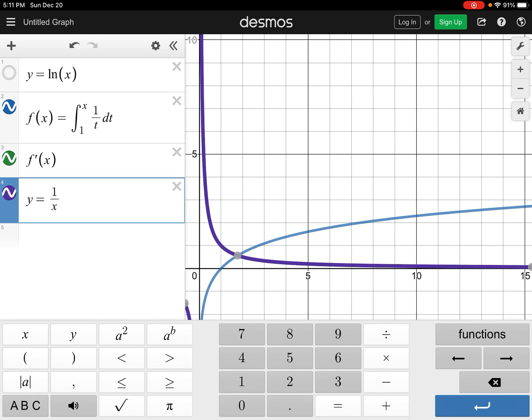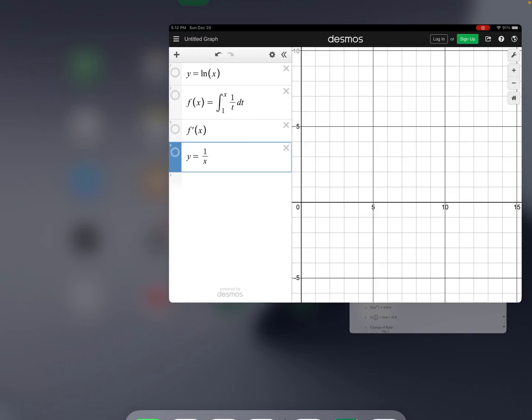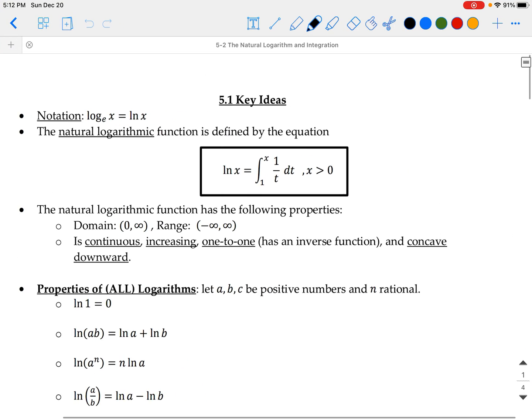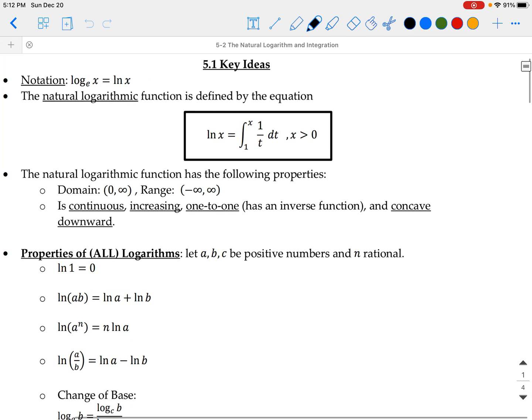So the area under that purple curve, if we accumulate area starting from 1, of course, so we wouldn't start at 0 because we're approaching infinity there. So we can't have an infinite integral. But starting from 1, that will give us this area that is slowly growing. So you note that blue curve is slowly increasing because that purple curve is decreasing in area, so it's going to be adding very, very slowly. So with that then, what we end up with is this nice definition of the natural log function. So this is going to be key for us, is that the natural log is defined as this integral.